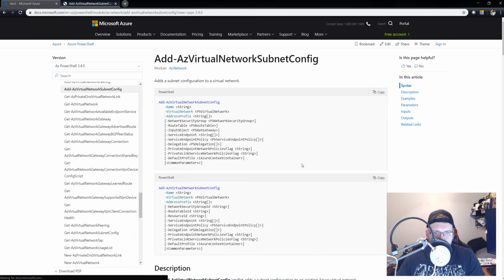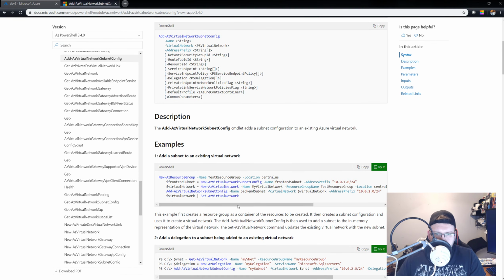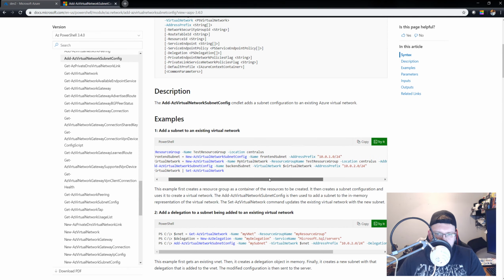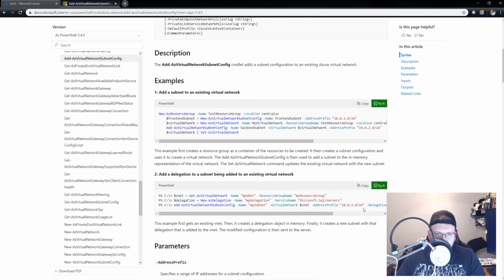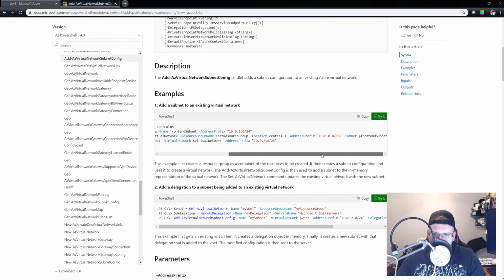Oh, Add. That's why. So, alright. Let's look at this example. So, virtual network. Shouldn't have to pipe it. Maybe. Add a subnet to an existing virtual network. So it looks like it actually wants a pipe.